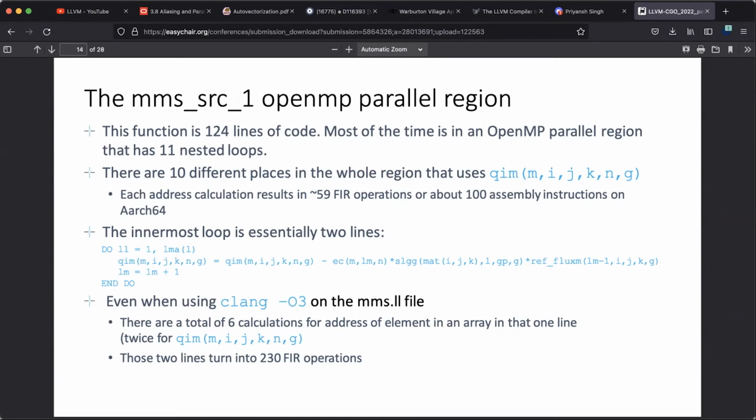And even if I use Clang -O3 on the LLVM-IR generated by Flang, it doesn't optimize this much. The 2 lines inside that do loop make 230 FIR operations in total, probably about 600 assembly instructions, give or take. Next slide.